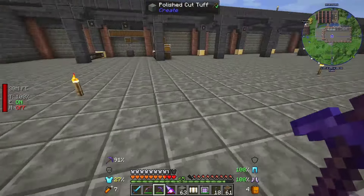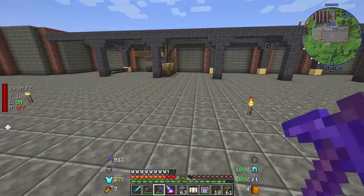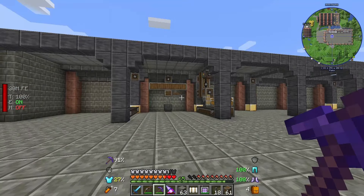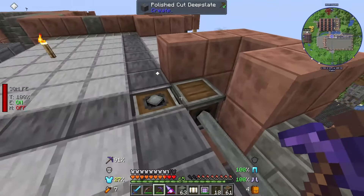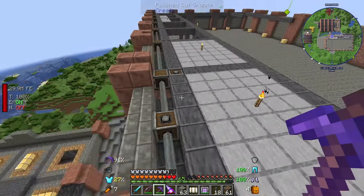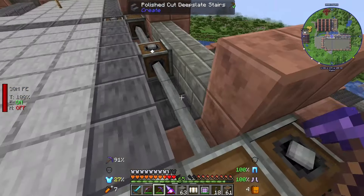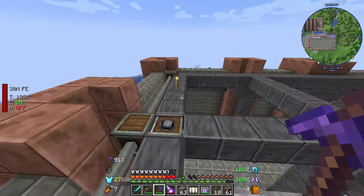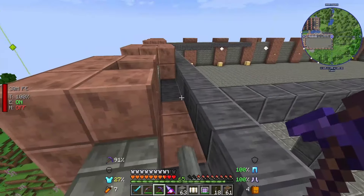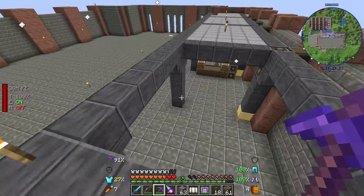So this is what I've been working on - we're at the top floor now. There may be other floors but for now this is the top floor. I've got all of this flooring in and I've started setting up these little rooms at the side. Up here is where the shafts are coming up from the water wheel, and then we just have a lot of gearboxes and shafts on top, sending this all the way down to the end of the factory.